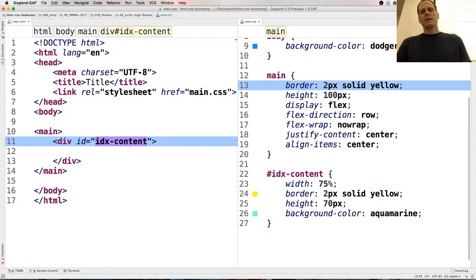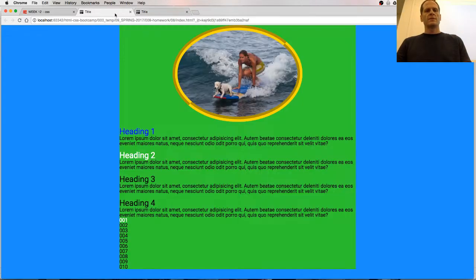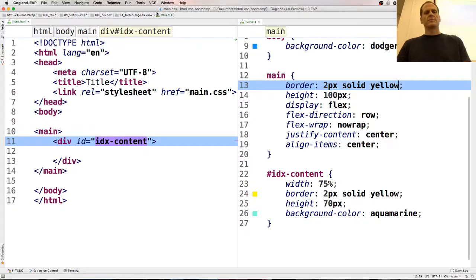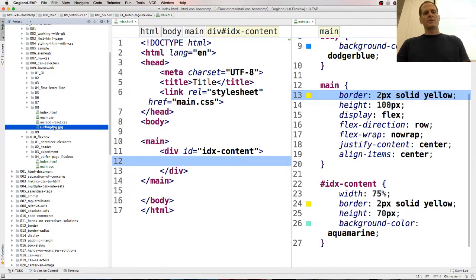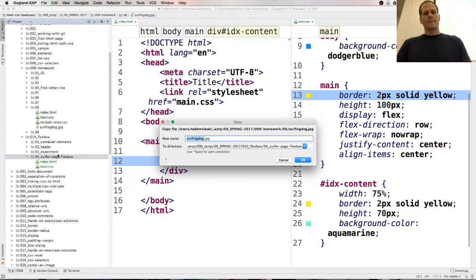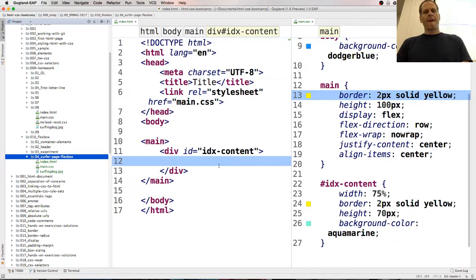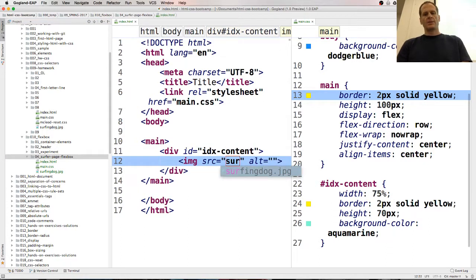So, next thing is I'm going to have an image, and then I'm going to have text. So we could do an image. Let me go get that image file, and that image file is right there. And I could do an image, surfing dog.